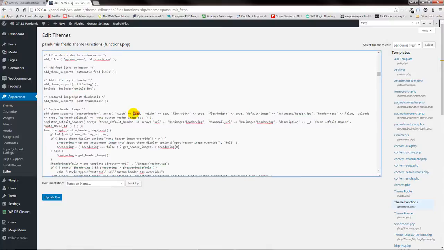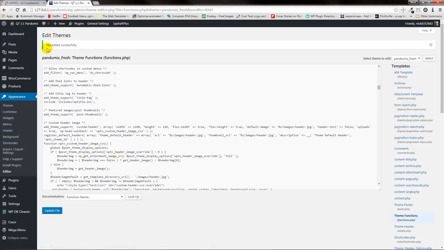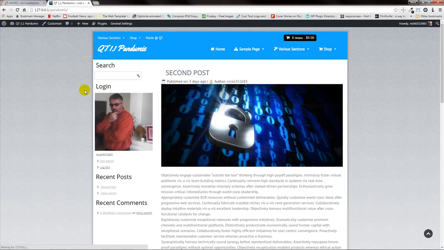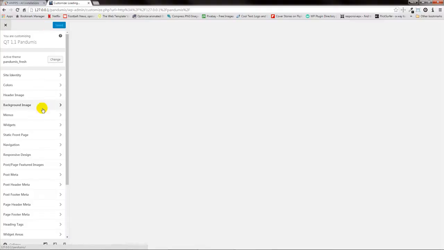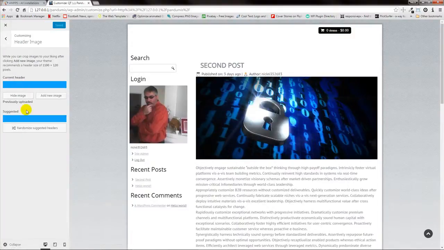And once I find the 1920, I'm simply going to change it to 1100, and then update the file. And just for good measure, I'm going to check it from the customize screen. Header image, and now it says 1100. So now the image is going to be cropped properly.